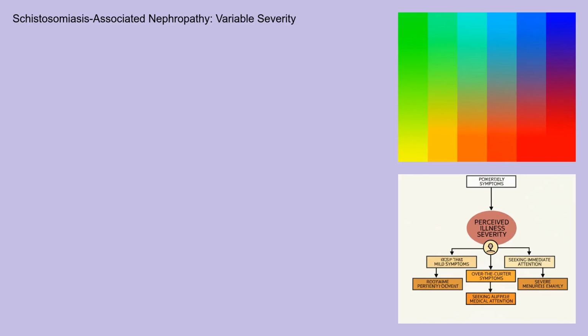While schistosomiasis-associated nephropathy is generally considered a single entity, it can present with varying degrees of severity. Some individuals may experience mild proteinuria with minimal impact on kidney function, while others may develop severe proteinuria, nephrotic syndrome, and progressive kidney failure. There isn't a formal classification system based on specific pathological features, but the severity of proteinuria and the degree of kidney dysfunction are often used to categorize the disease and guide treatment decisions.